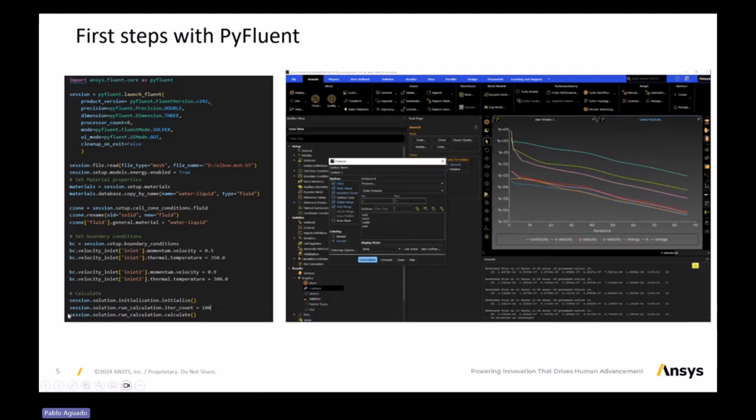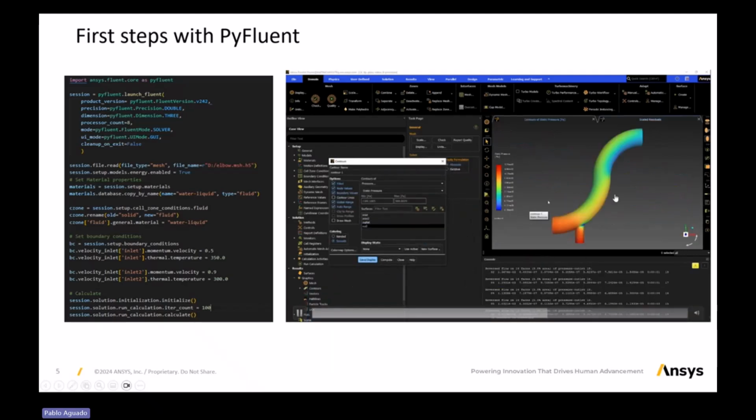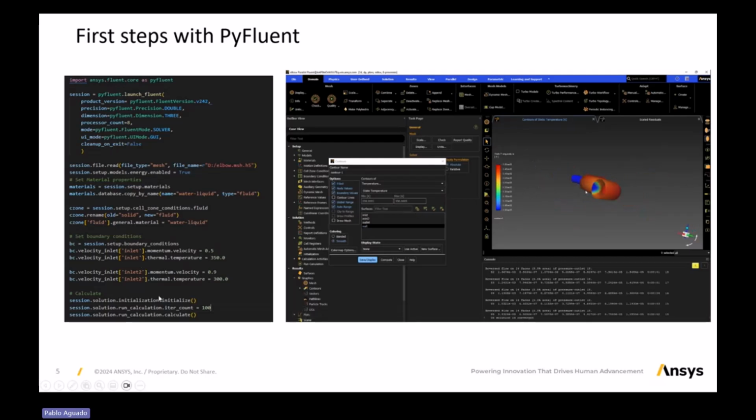And then I can stop that, and for the demo, you can see how that looks, the whole calculation automated. So from reading a mesh to having these results, you only need, for this specific case, of course, but it's as simple as 15 lines of code. And then, of course, all the post-processing can be built subsequently.